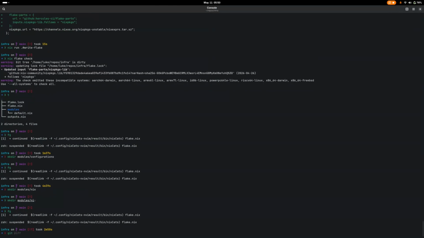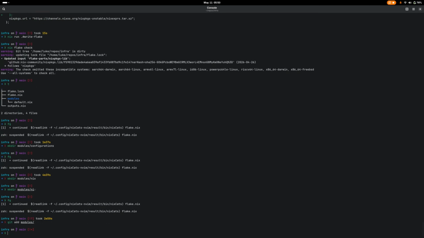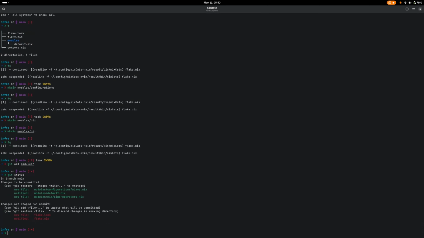So you can do git add with the big N flag. What does the big N do? Intent to add. That's right. I will try that on the next file. I already added them, so that's fine.